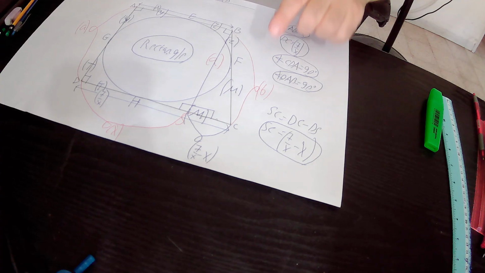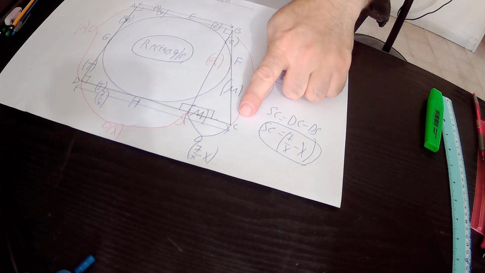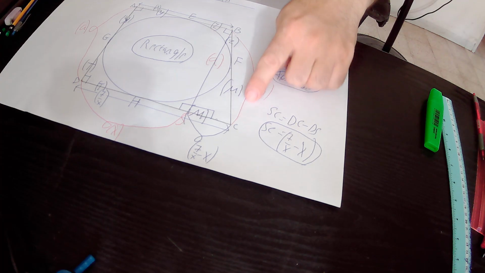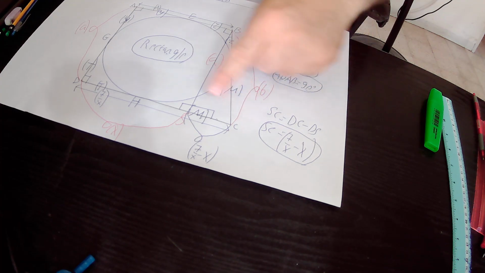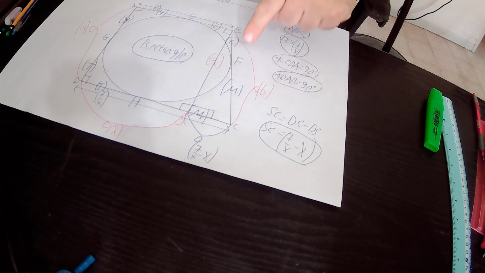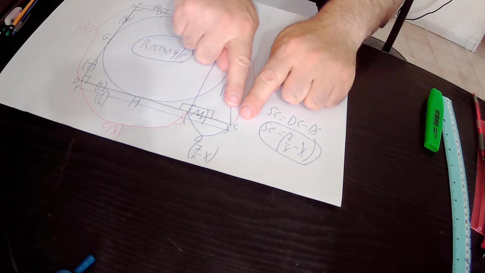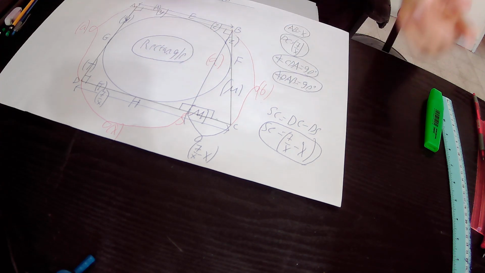Likewise, if we focus on this common external point, point C, from this common external point, point C, we have two tangents to this circle, tangent CF and tangent CH. And according to rule 2, they are equal to each other. That is to say, CF equals CH. So if we define the length of this tangent CF as M, then the length of this tangent CH must also equal M according to rule 2.